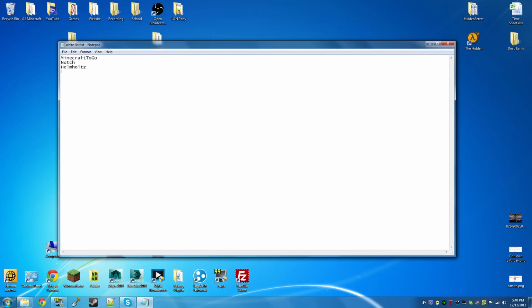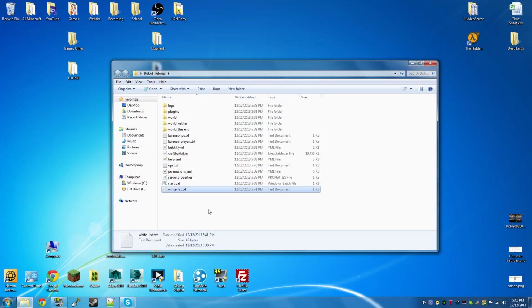And we want to put Jeb. I don't know. And let's see, we put JKLMNOP on a server because these are my friends. These are the only people I want on my server. If you have whitelist enabled, these are the only people that can come on your server. If whitelist is disabled in the server.properties, this file doesn't matter.